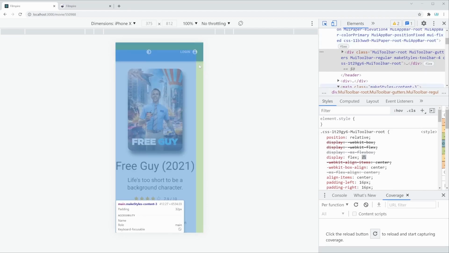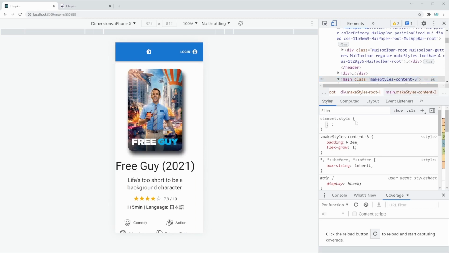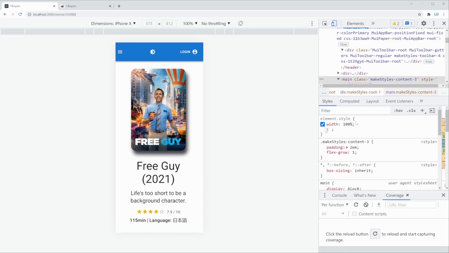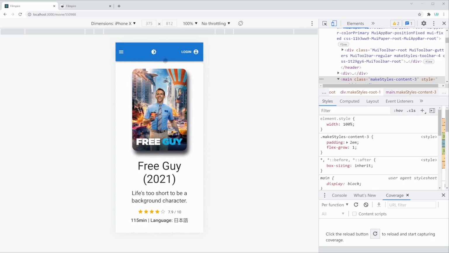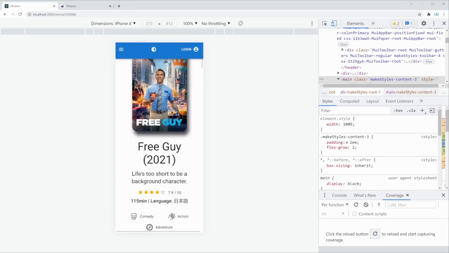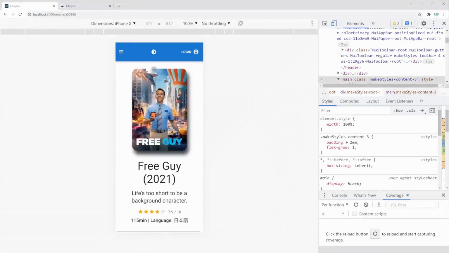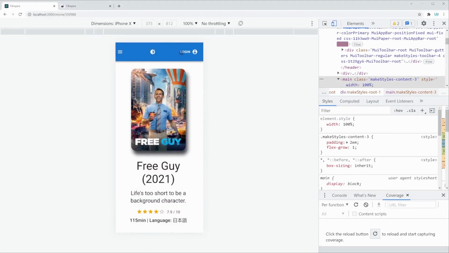So if we go and inspect our main, let's try giving it a width of 100% because that's how much it should take. And if we do that, our navigation bar decreases in size and that little wobble becomes unnoticeable. That basically fixed the issue because both our menu and also our login fit on the same screen.